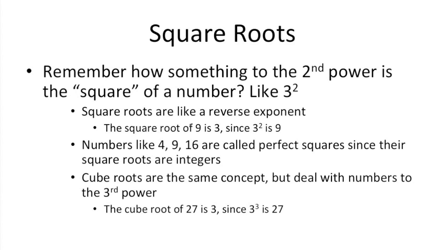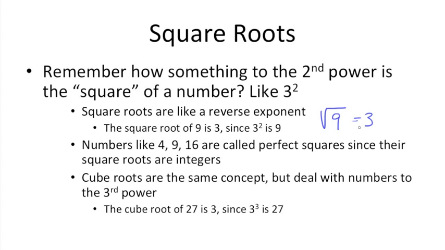Alright guys, so let's talk about square roots. Remember when we had something to the second power that was called the square of a number? So for instance, here we have 3 to the second power, that would be 3 squared. Square roots are kind of like a reverse exponent when it comes to things to the second power. So when I ask you what the square root of 9 is, what I'm asking you is, what squared gets you 9? And that would be 3.